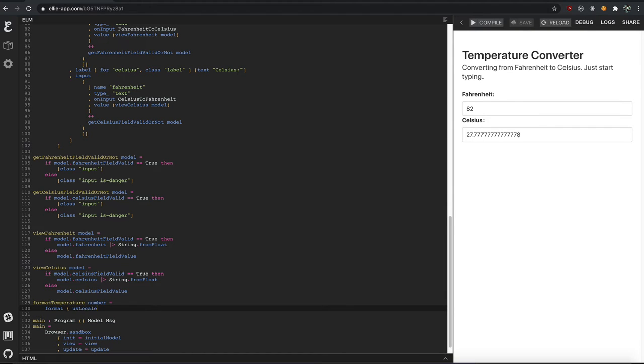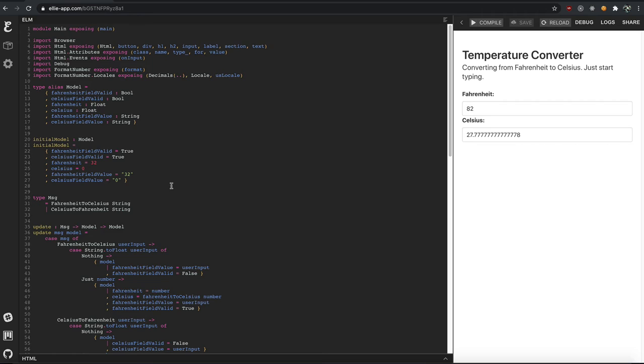So it's going to be the US locale that I have. This could be your location as well if you're doing something outside of the US. But I don't want any more decimals beyond two. So we'll say decimals equals max of two. And if you're wondering where this max comes from, it's part of the decimals type at the very top.